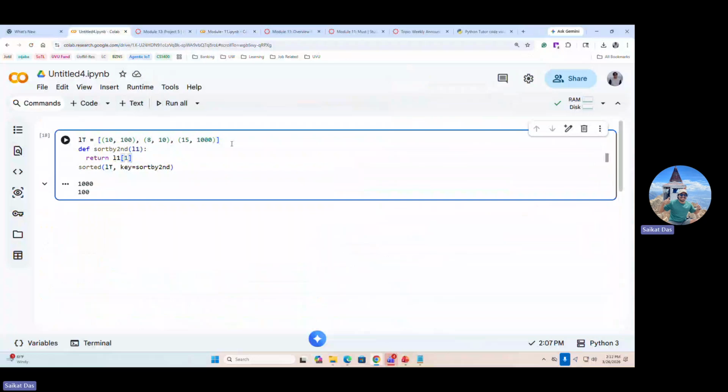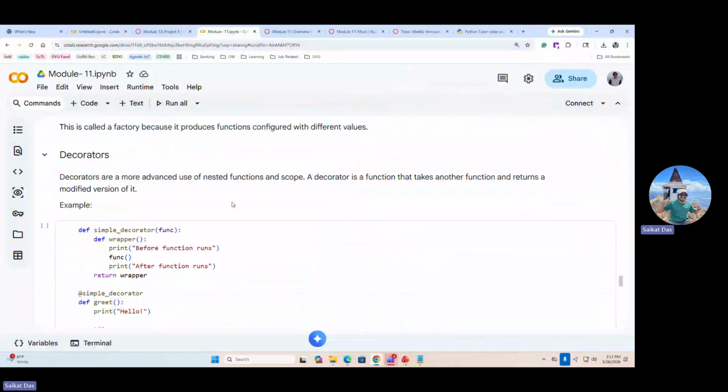This is how we have done, right? For sorting the second number. Now you can see here for this particular function, it's just like a single line function. So we can replace this particular type of function with a lambda function or anonymous function.